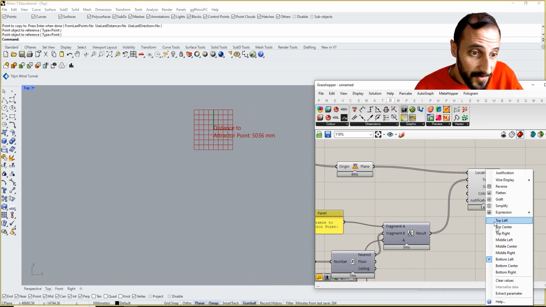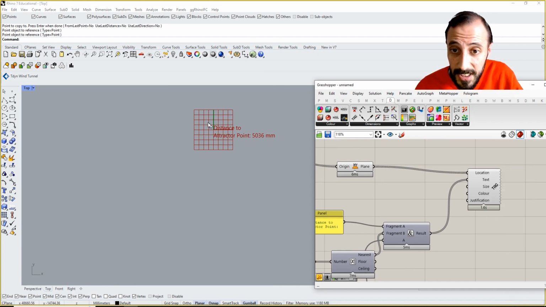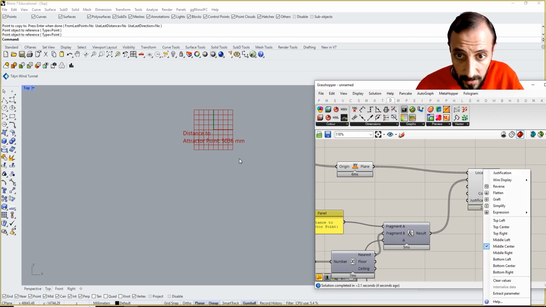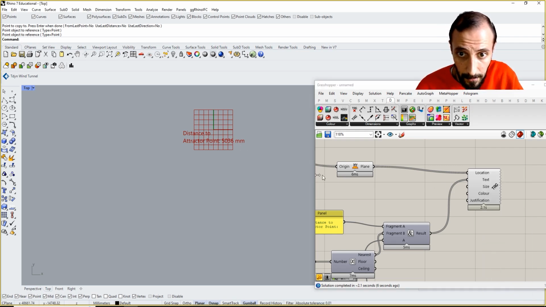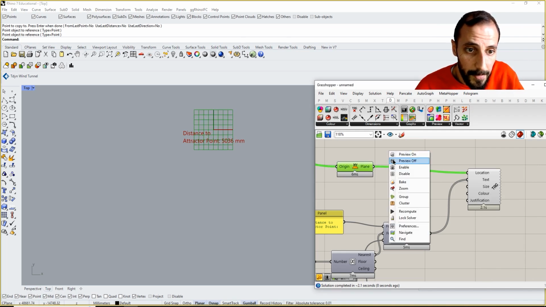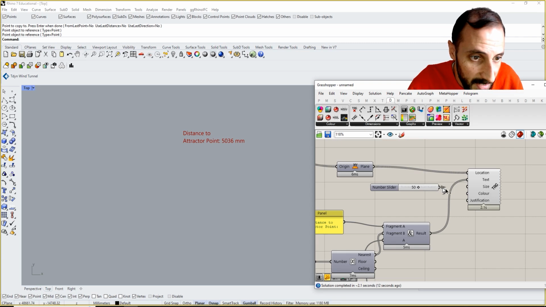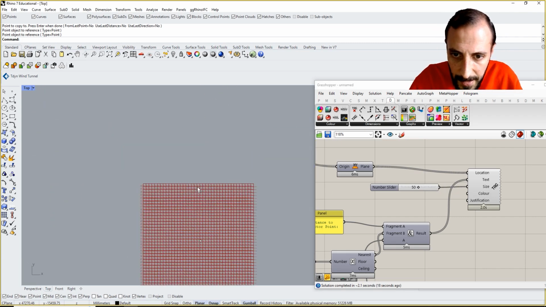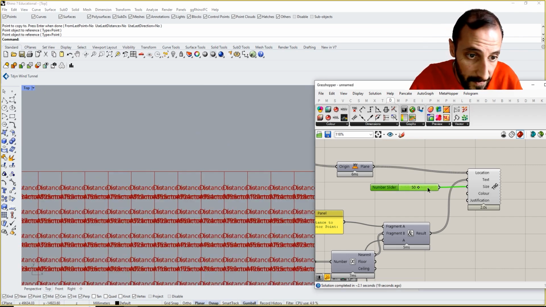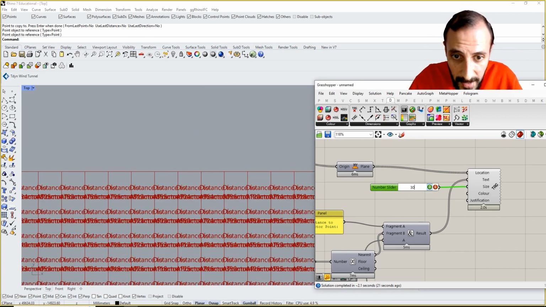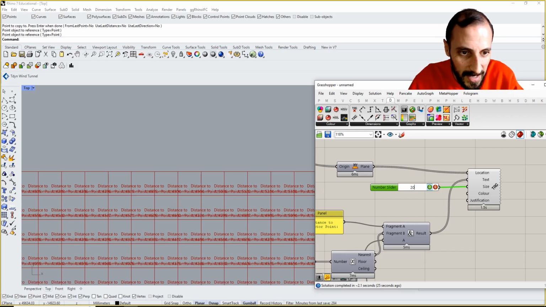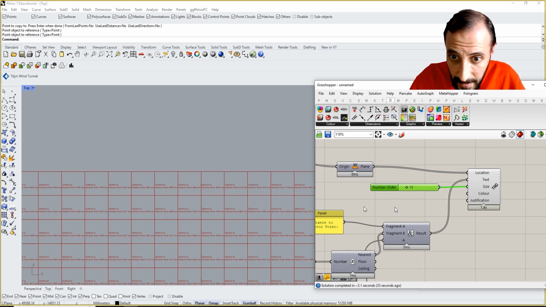If I justify this by middle center, my text sits on top of my plane in the middle. Preview this off, and if you put the size, let's say 50, maybe we can see visually a bit better, but 50 is too much, so 30 maybe, too much, 20 maybe, and 15, you see.